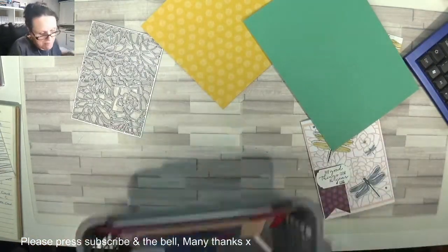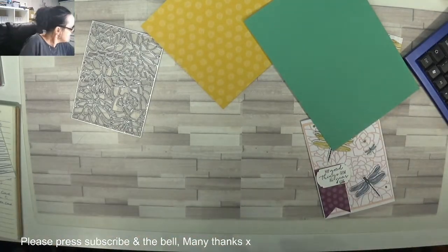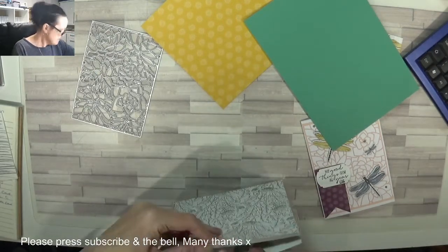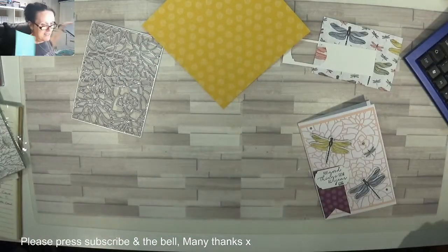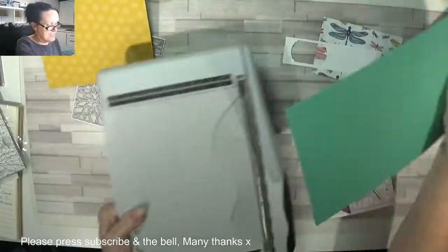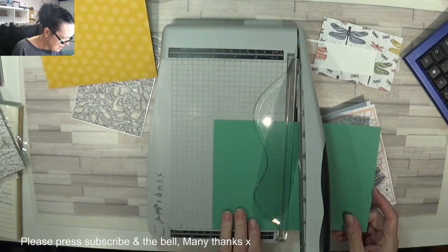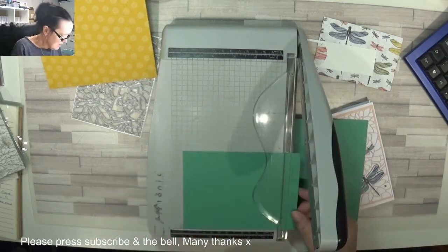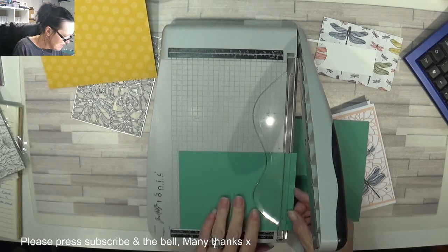And then I just chopped a banner out of some designer series paper that I got left. I think I've got a spare piece somewhere again. I can't remember where that's gone. We'll get there when we get there. So I'm just going to cut this piece at 4 inches. Let me do 4 1/4, and then I'll have to change it out. So there's 5.5, so let's do 5 5/8.